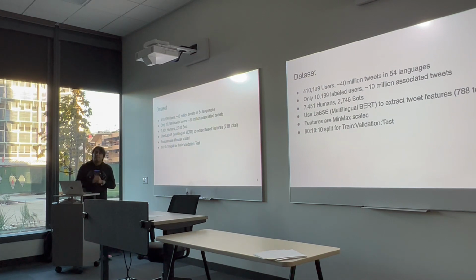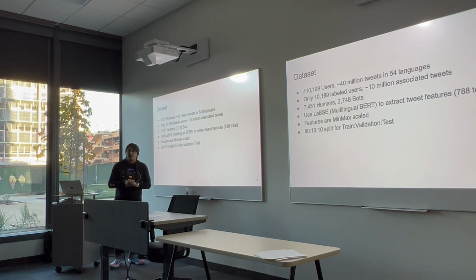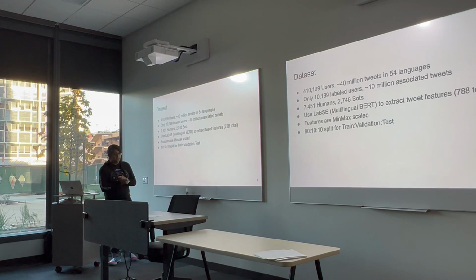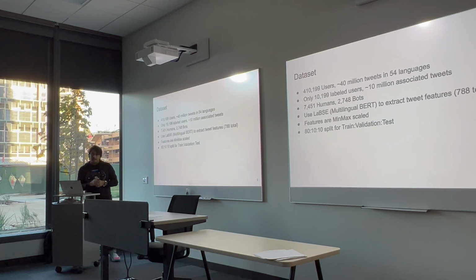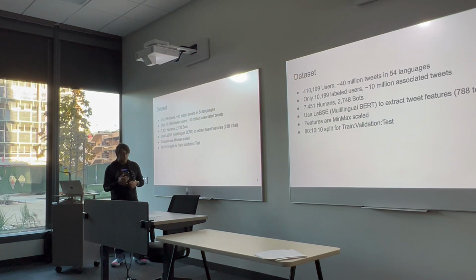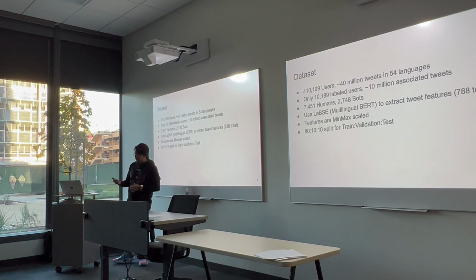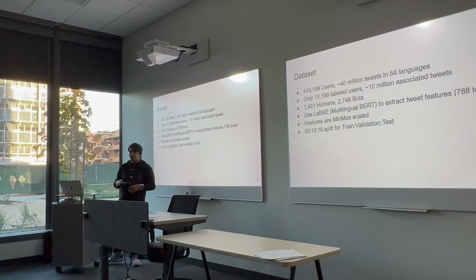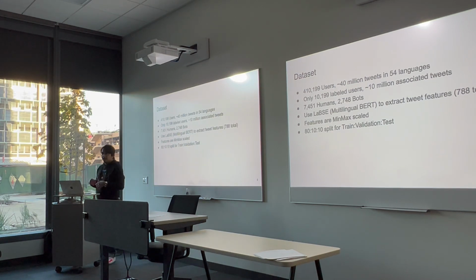So what's the distribution amongst the languages? Right, good question. So English is still dominant in social media, and that is represented in this data set. So about 73% of the tweets are in English. The next top 3 languages are Spanish, Chinese, and Turkish, interestingly. And they roughly figure out about 10, 5, and 3% each. And then there's a lot of other languages which have less representation and less tweets.